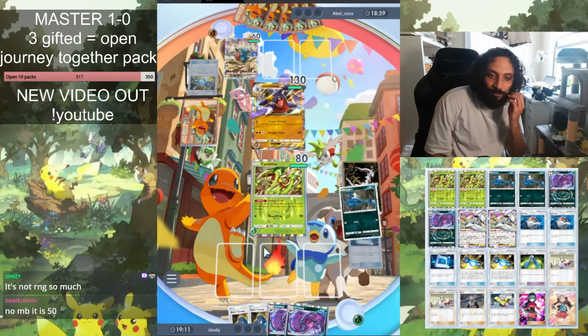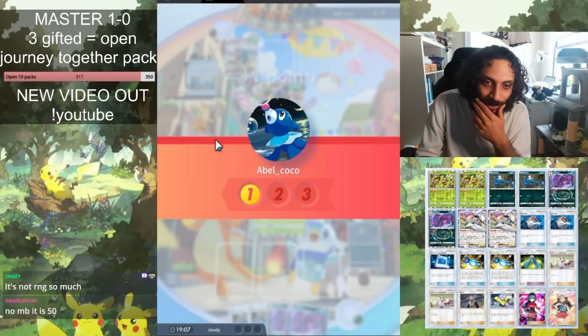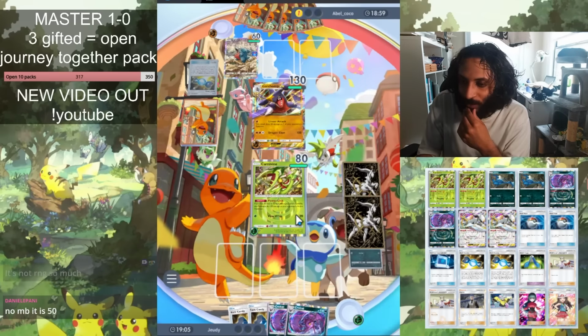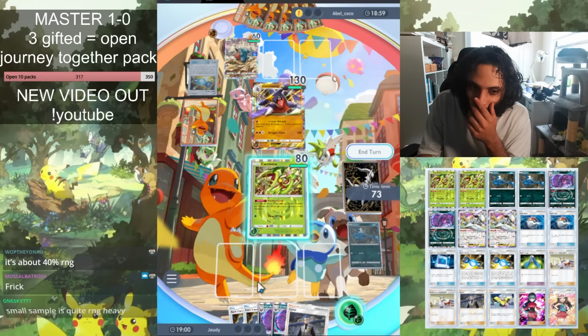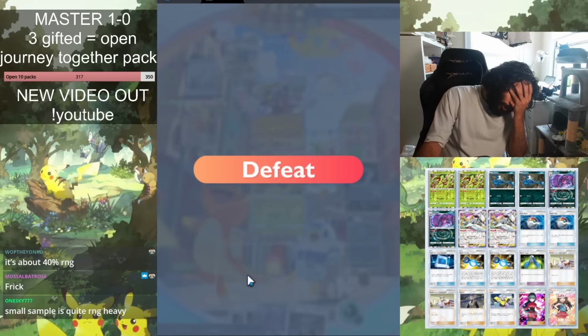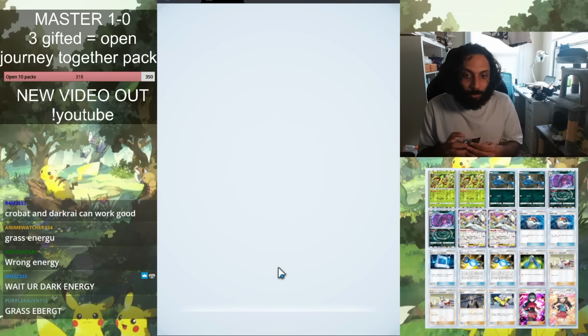Okay, this is still fine if I... See, this is why I needed 2. I needed the 2 Zubats. We got lost in the sauce. It's okay. We got lost in the sauce, but it's still not over. Ideal 40? No, it's over. I just needed to play both. Ay, karule. That was literally just free. Dark energy!